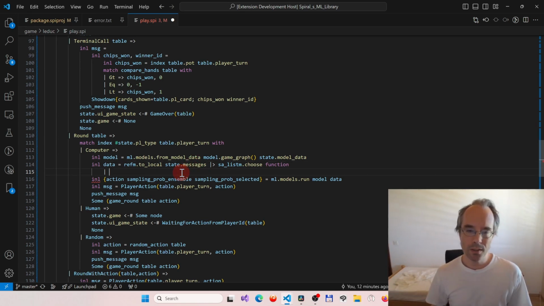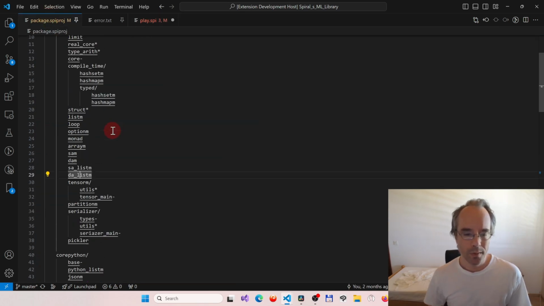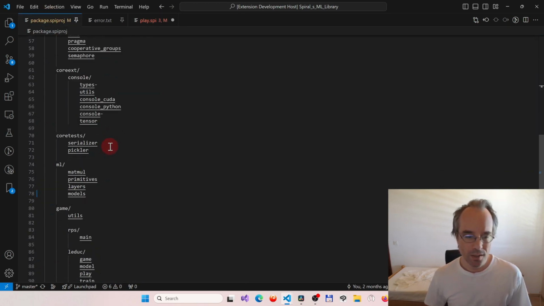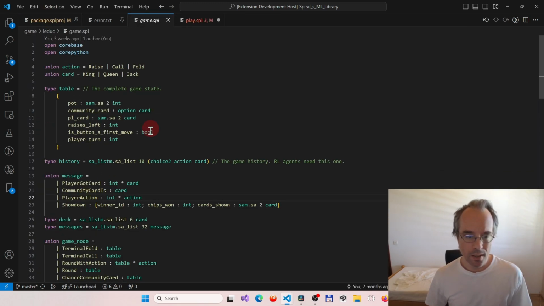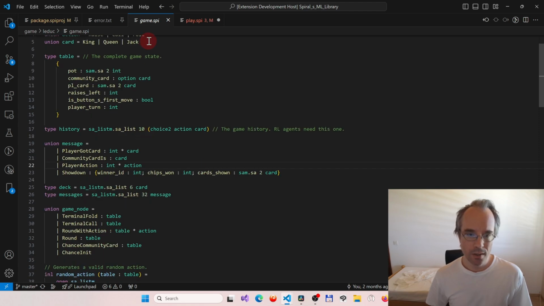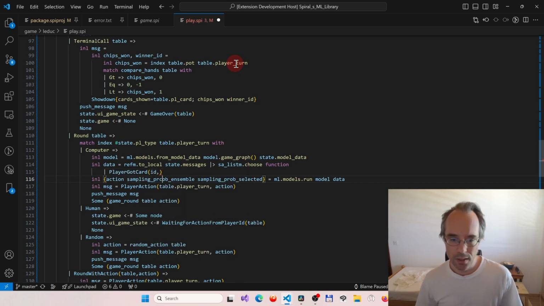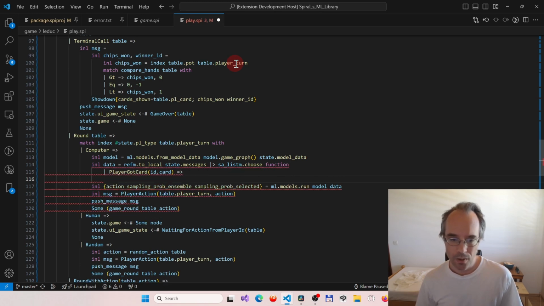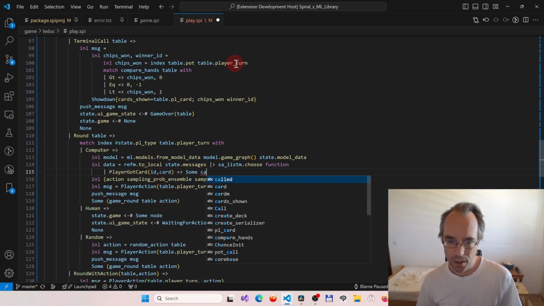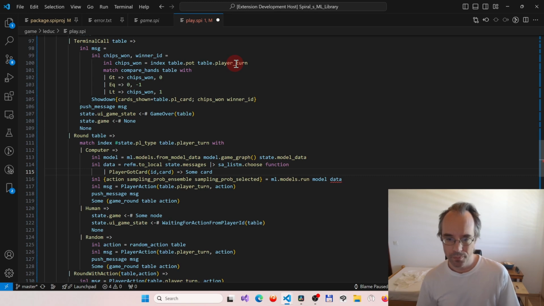Okay, so we'll iterate over the messages. And which messages are there? Leduc game, and we have player got card, int card, okay. Player got card, ID, whoops, card. Okay, some card.